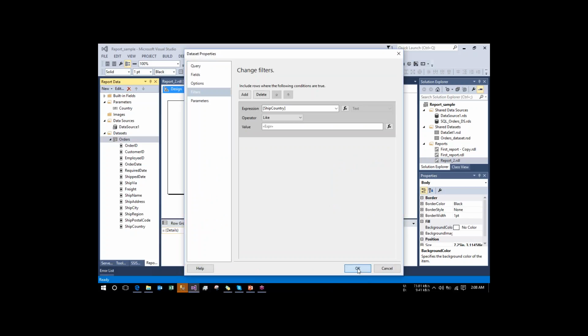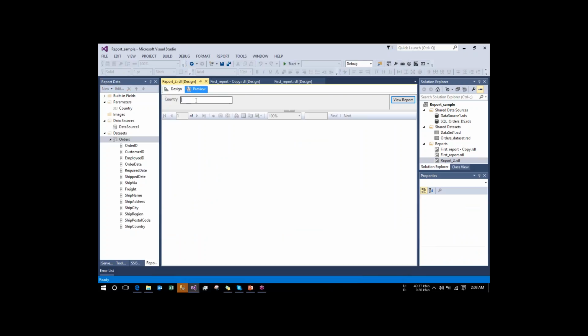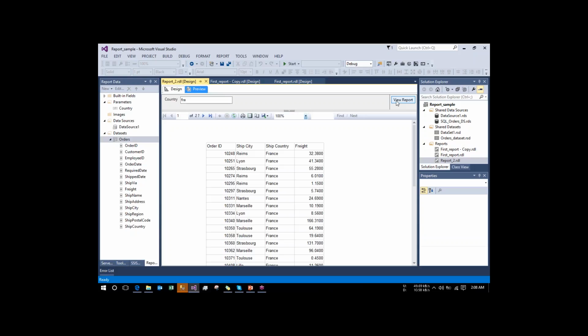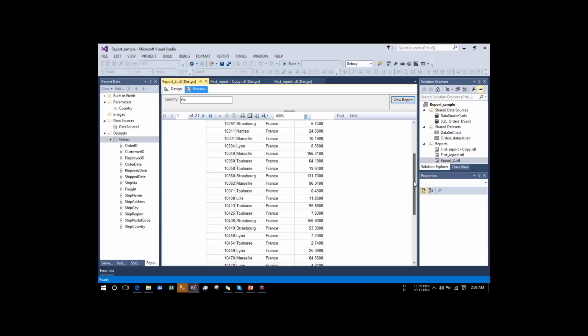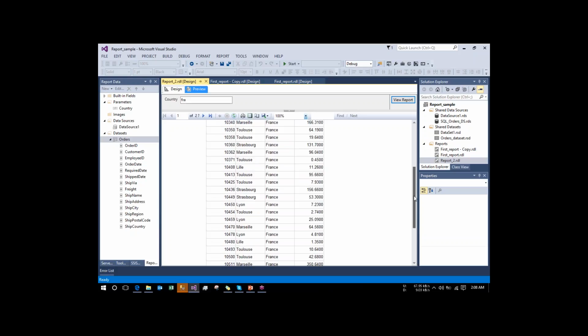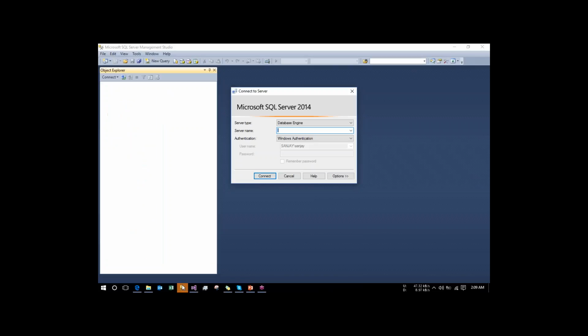Okay, it's not working. So I will type something like FRA. It will search all countries which have this string FRA in their country. Have you got the point? I'm searching the country by a part of it, and obviously for that wildcard, we write like percentage star and the text from the input.